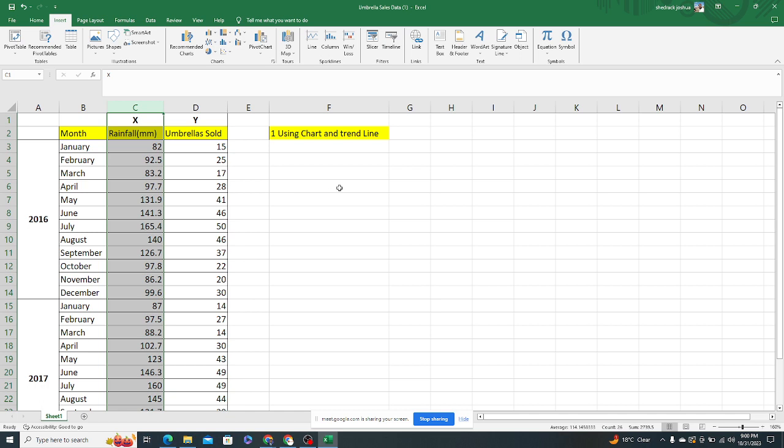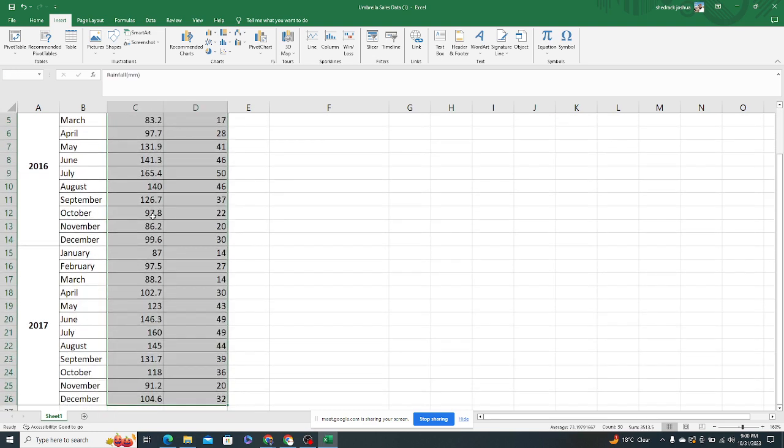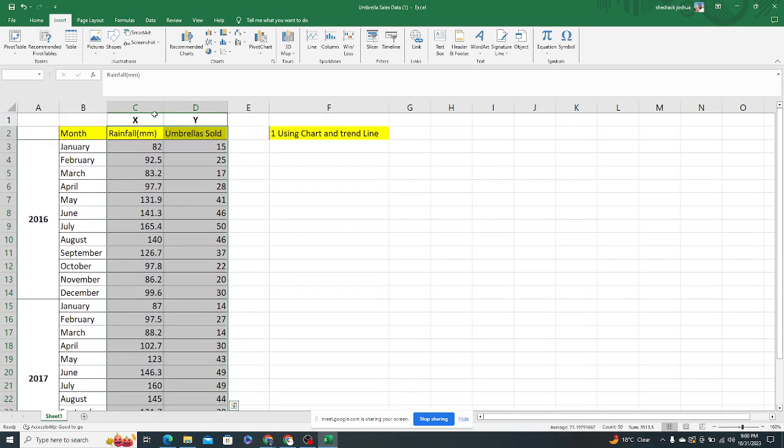Basically, when we plot a graph, the umbrella sales should be on our y-axis and rainfall amount should be on our x-axis. To do so, we are going to highlight our data set, only the x and y variables.